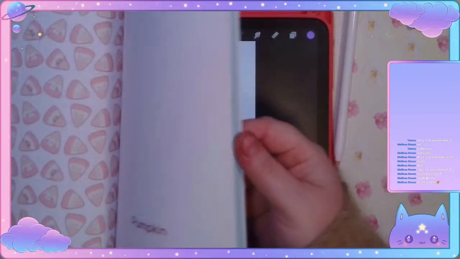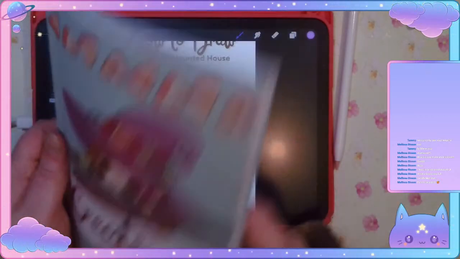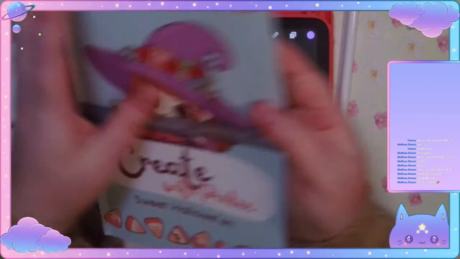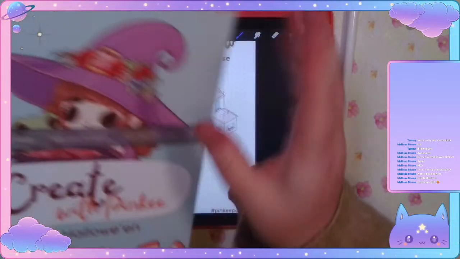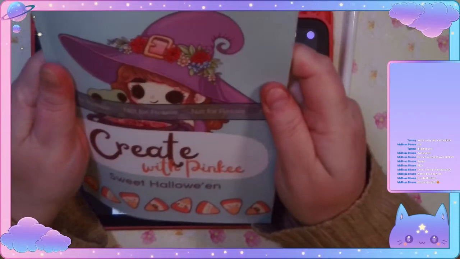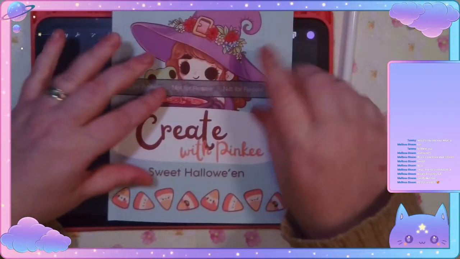Anyway, then it's doodles, and that's when we get into the different prompts, and you can just draw. It's a pretty thick book, and it's got a lot in there. I love the feel of it. You can't feel it, but it feels so nice until you feel it for a really long time, and then it's almost creepy. So I guess it works really well for the sweet Halloween vibe.